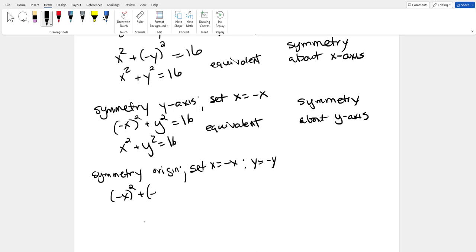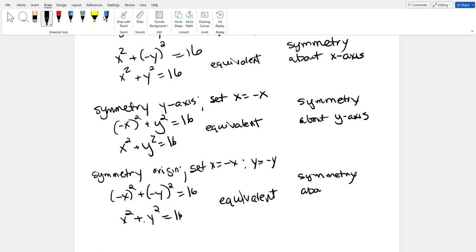So when we graph this, you'll see that we come out with a circle. And as you can see, it's symmetric about the x, the y, and the origin. If you fold this graph in half along the y-axis, the graph meets up. If you fold it in half along the x-axis, the graph will meet up. And if you turn this graph upside down, you'll get the same graph. So it's symmetric about all three.